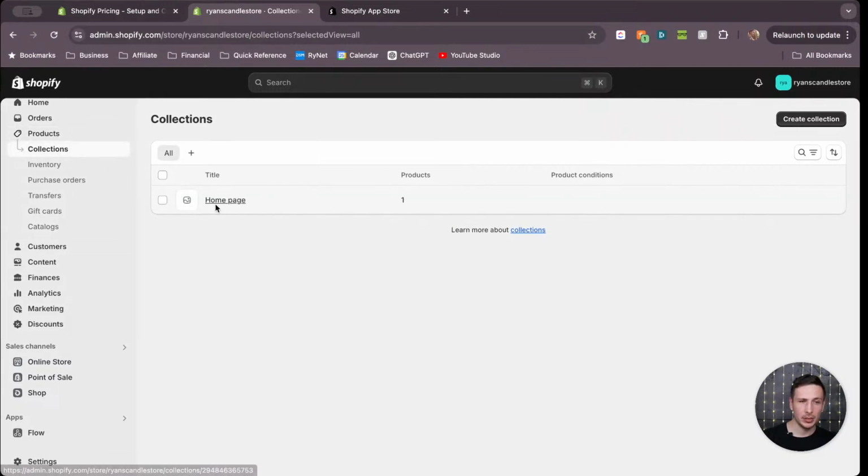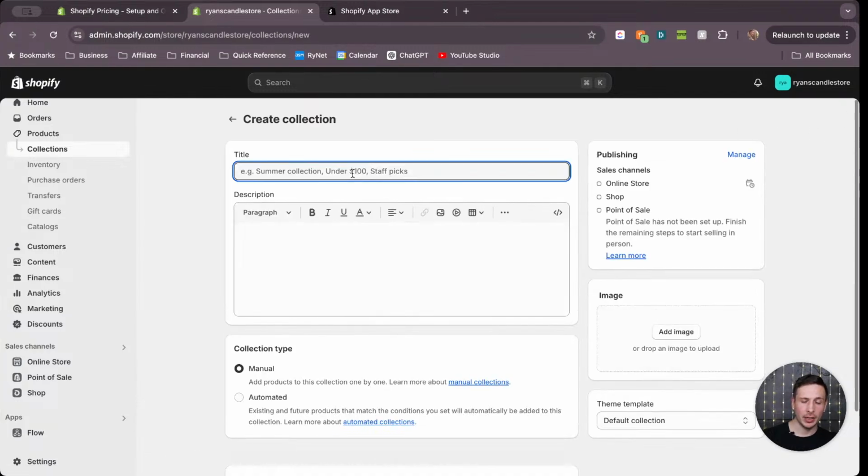Collections, like I was saying earlier, are groups of products. So you can create a collection, and these are great for SEO. That way, whenever you're on Google and you're searching for something, a collection might show up.